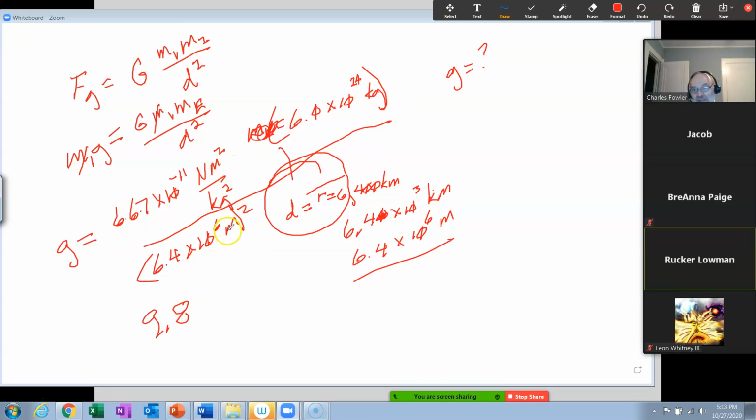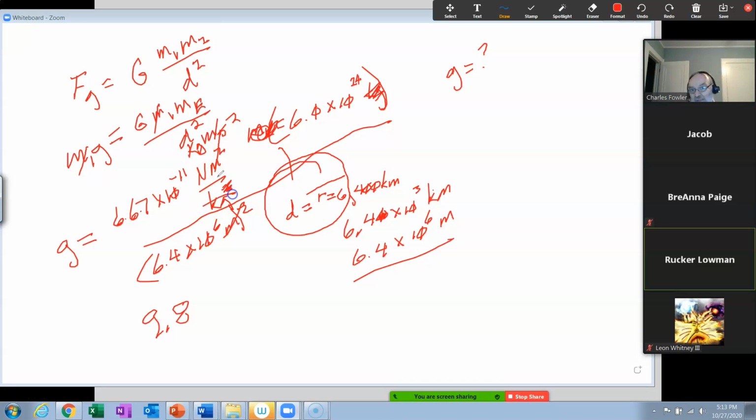Okay, here we have meter squared. That will cancel that meter squared out. Here we have 1 kilogram here and a kilogram up here, so you have a per kilogram. Well, let's write what a Newton is. A Newton is a kilogram meter per second squared, right? That's what a Newton is.